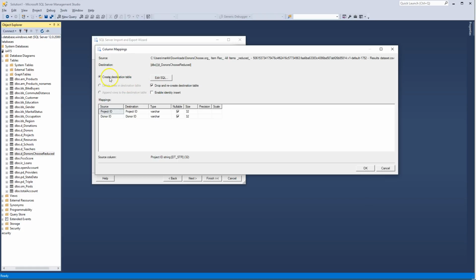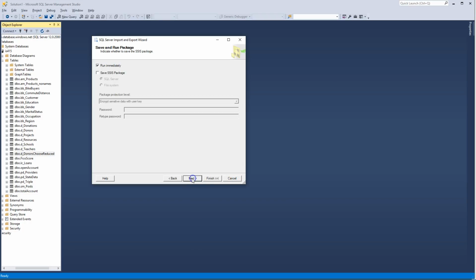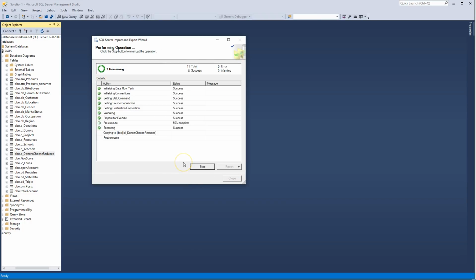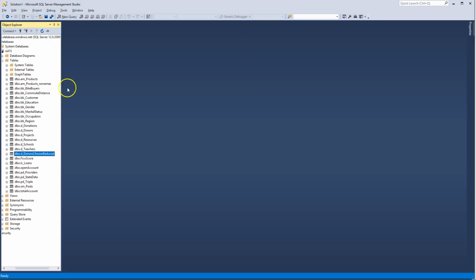If I don't do that, it's going to see that the table does exist. Then it's going to give me an error and say we can't put a table there. It already exists with that name. But if I check that, it'll know to go ahead and delete whatever's there and recreate it. Okay, so let's see if I got it right this time. Okay, perfect. 411 rows transferred. We now have a database table to pull this from.